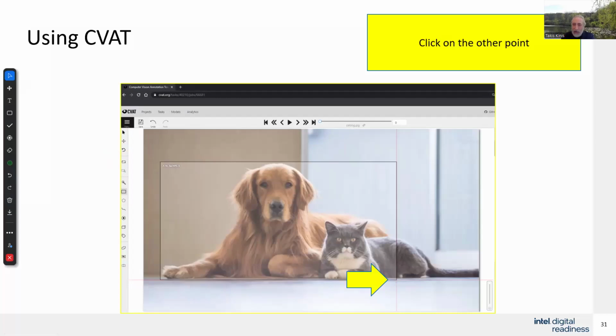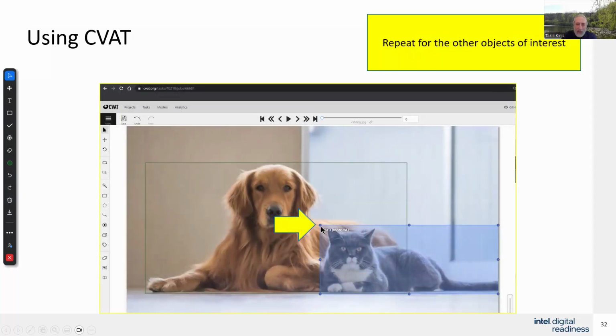If you've never done that before, I always take it for granted that people do it all the time, but some people don't. So that's the dog. And then I go ahead and highlight the cat, make another. So even though they're in the same image, it's two different things that we're labeling. And all the images that I found in Google were the same way, had both a dog and a cat in the image.